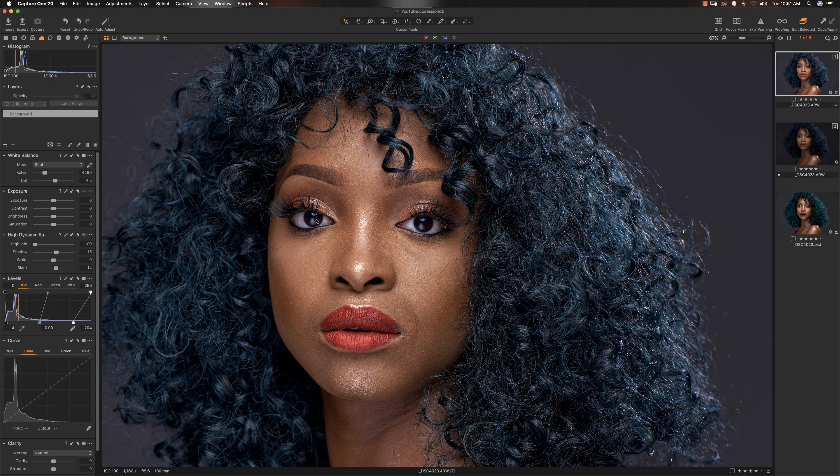The first thing we did in Photoshop was remove a line that was right there — that's the easiest thing to do. Just pick your Lasso tool, draw a random shape around it, fill with Content-Aware, and click OK. That takes it right out. Just make sure you select exactly what you need to remove. So that's what we did here — we took that out.